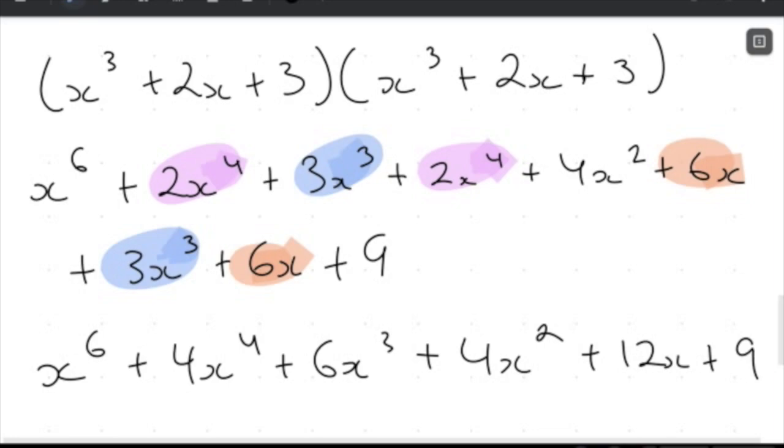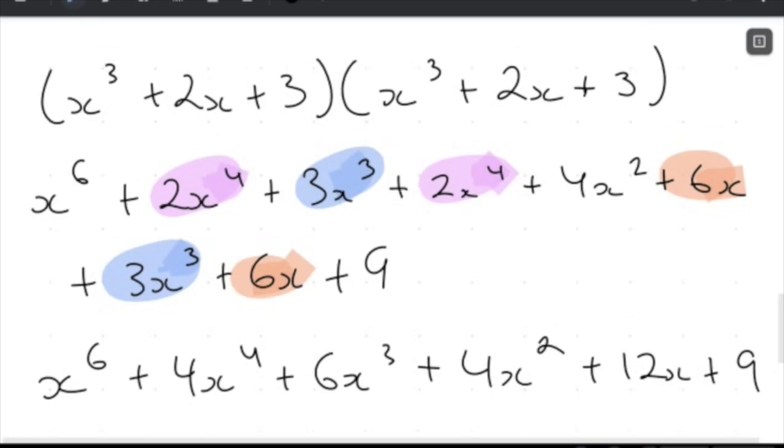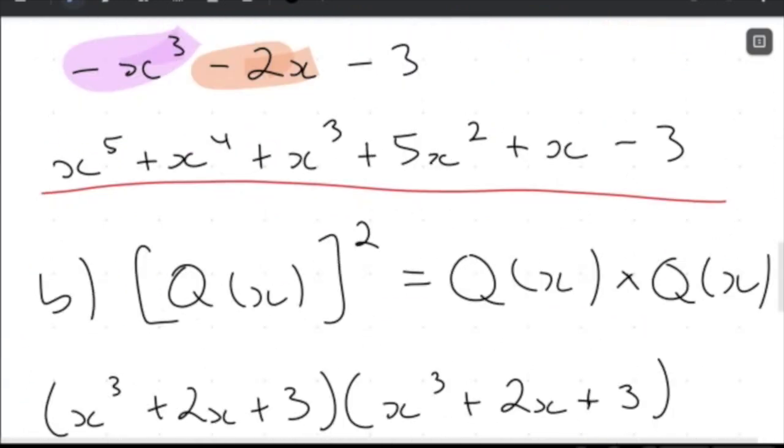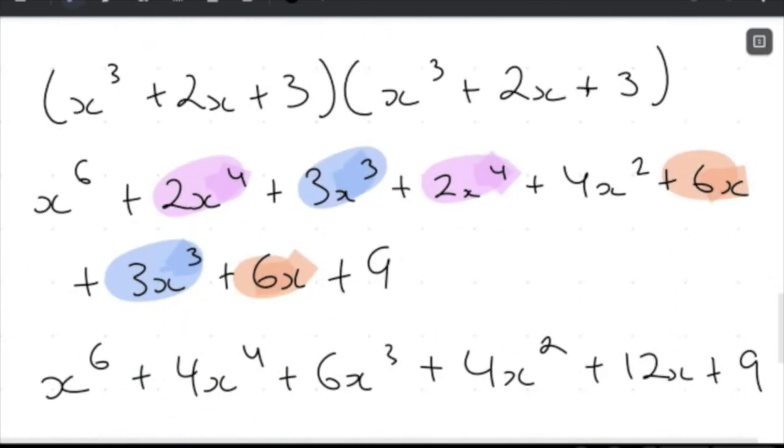So the only way it's really going to catch you out is with some of these signs, particularly when we have negatives like we did up here. It can get a little bit confusing, but if you just take your time, work through it, be careful, these hopefully won't give you too many issues.